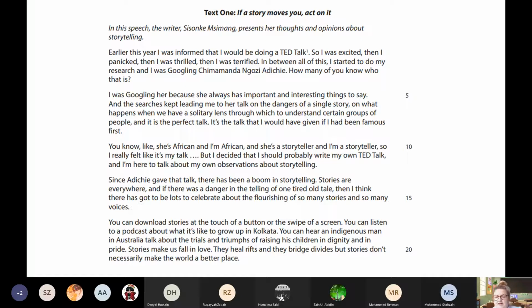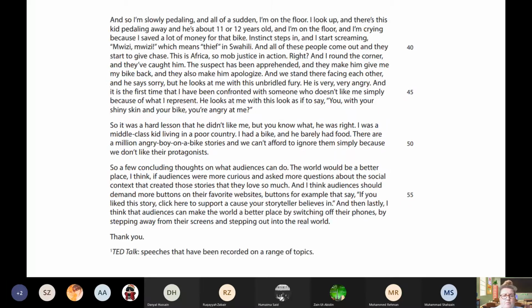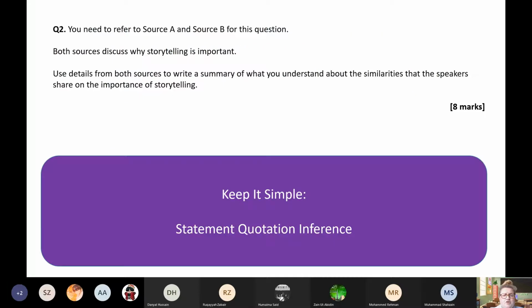There is a gap of time, but the gap may not be as pronounced as the one that would be in the exam that you will do. So I'm just going to start by reading these two texts through to you. However, whilst I'm doing that, I just want you to keep in mind question 2. So remember, question 2 asks you to refer to all of source A and all of source B.